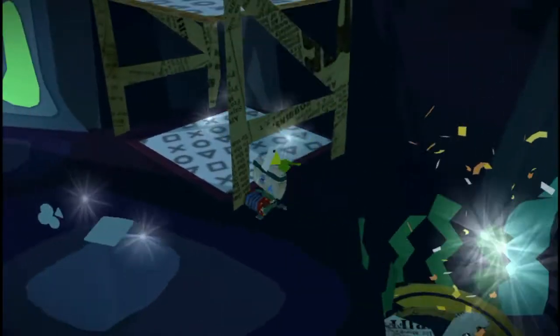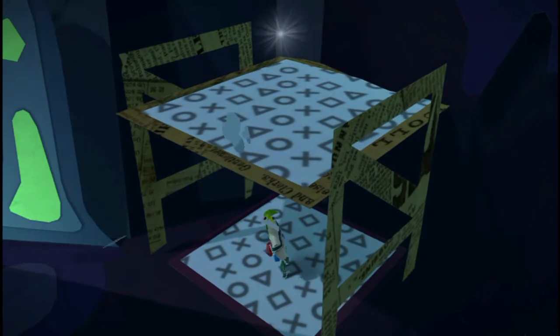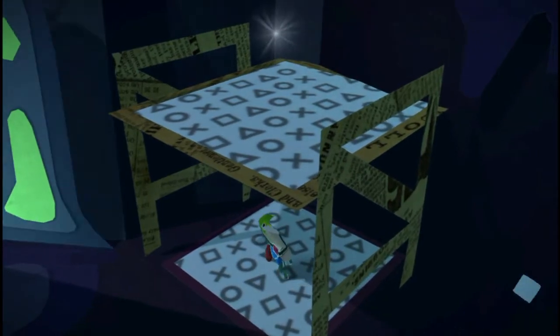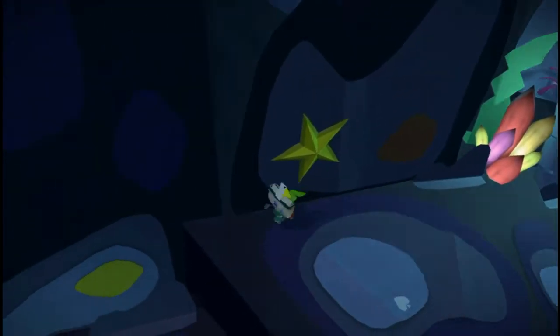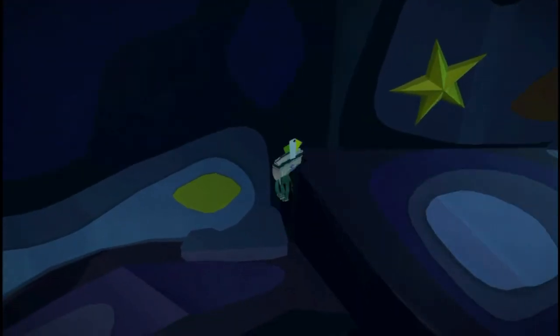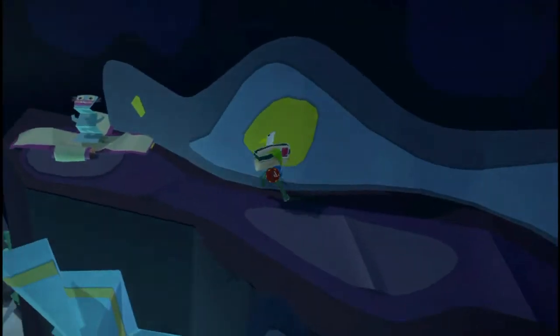There we go. Let's get up here. And now, with these sections, you can see the PlayStation stuff. You tap the back, and then you bounce through. Also, this is a small spoiler, maybe. It will be a small spoiler, but this is where one of the secrets is.